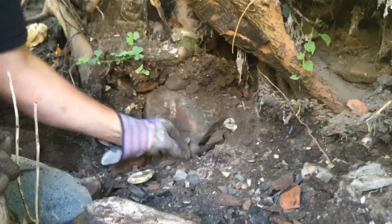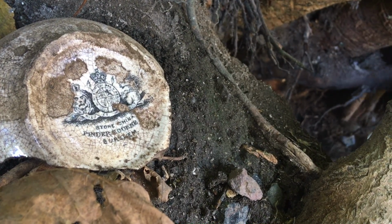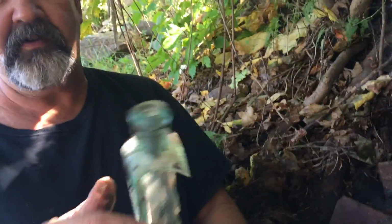This is from my hometown, Hanover, Massachusetts. W.E. Bonney Inc. These go for like $100, $150, but I'm not selling it. I got into it like a lot of little boys did, just finding. My older brother Brad found a dump on the farm that we lived in down in Massachusetts. What the hell? That was a more rare bottle, because this one says for the kidneys, liver, and blood, and it was absolutely 80% alcohol.